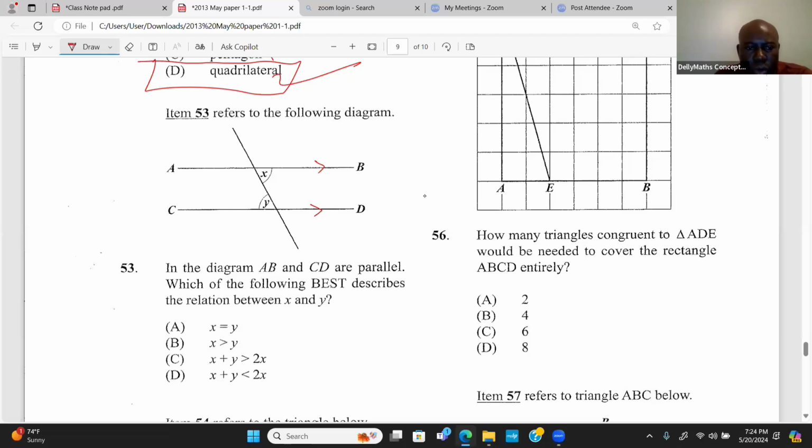So what it says here, which of the following best describes the relationship between X and Y? As you could see, between X and Y, even when we were doing bearings, I said to somebody, let me show you the Z now. Somebody said they don't really see it. That's a backward Z, but it's a Z. So that's the Z angle that we call the alternate angle. And we learned that Z angles are equal. When the lines are parallel, alternate angles are equal. So angle X and angle Y are the same. So we pick A and we're gone.